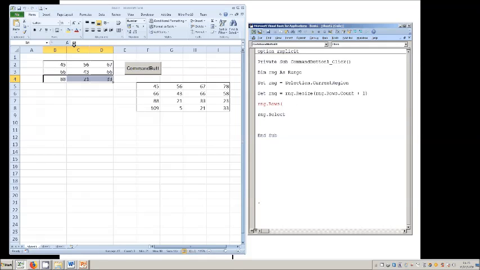So how many rows has this particular range got? And the answer is that should turn out to be 4 in the case on the left, and 5 in the case on the right.